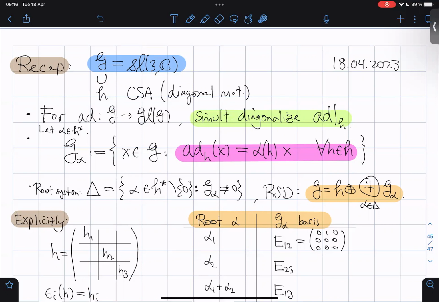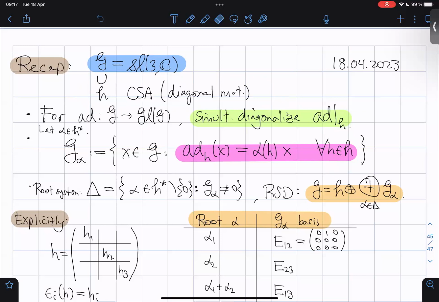That has the effect that, by a theorem from linear algebra, if you consider two endomorphisms that commute, they can be simultaneously diagonalized. Here we're talking about the application of this representation to each of these elements, so all of those are simultaneously diagonalized. We're starting out by considering the adjoint representation. We'll talk later about more general representations, but you have the same idea: you want simultaneous diagonalization. From this, you get a more general notion of what an eigenvalue is.